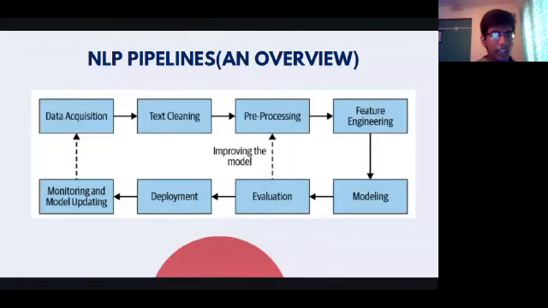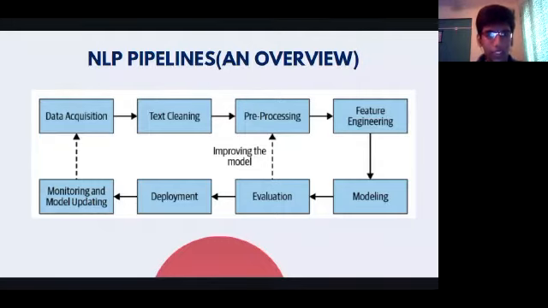That's the data acquisition part. Next is the cleaning and pre-processing part. You churn your data and turn it into something meaningful that you can use later, which is the feature engineering or feature extraction part. After that, you create your models, evaluate them, and then deploy them.